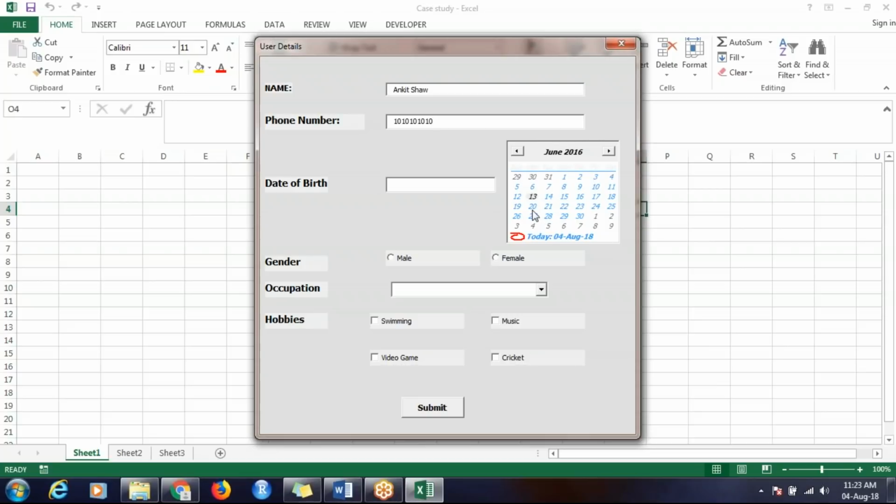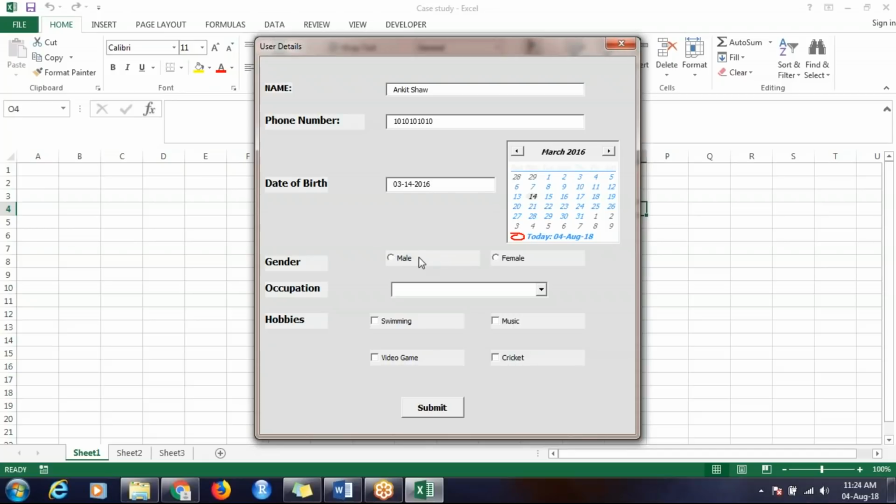In this form, I have added a calendar, and using it I provide the input. Whatever I select here should be populated in the date of birth text box. Let me select some random date. It has come in the format MMDDYYYY, which was the format I was asked for. I translated it into that format using one of the functions, and I will also show you the code for how it was done.